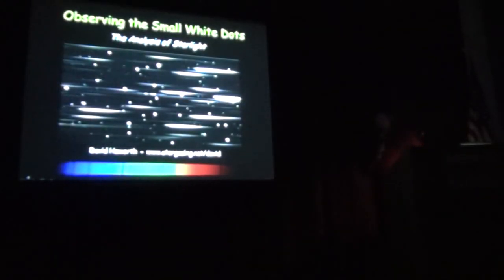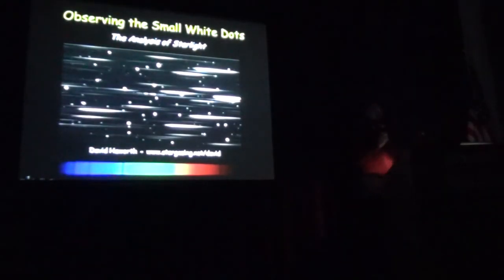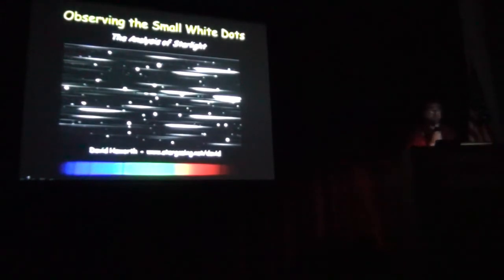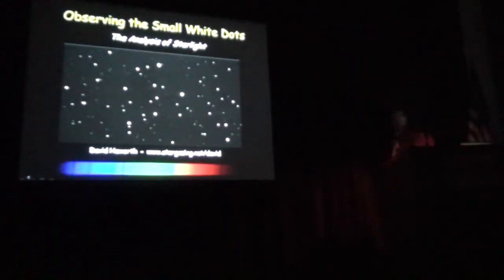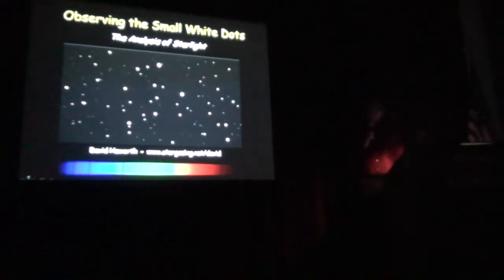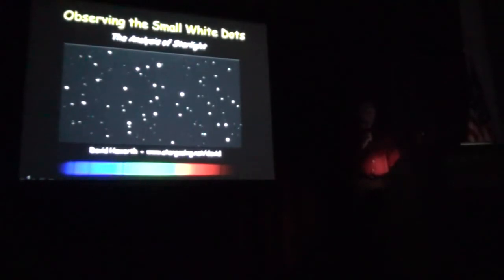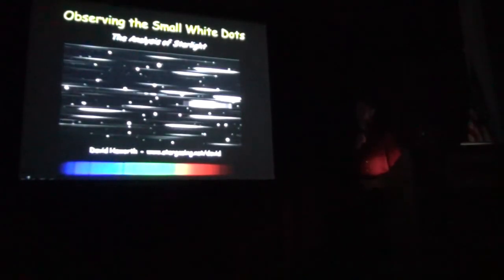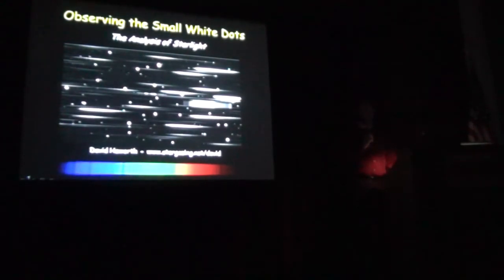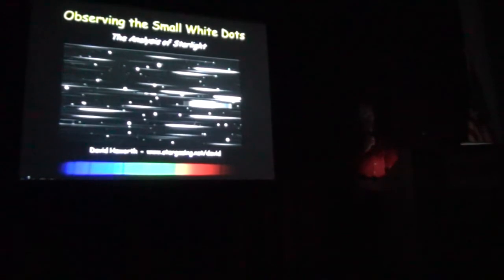So a couple of years ago, I was taking images at OSP, and in one of the images I came across these real small little white dots, and they're called quasars. And besides being able to determine that these are very far away at the edge of the visual universe, a couple of years later I decided, well, what else can you do besides seeing another little white dot that looks like an ordinary star up there?